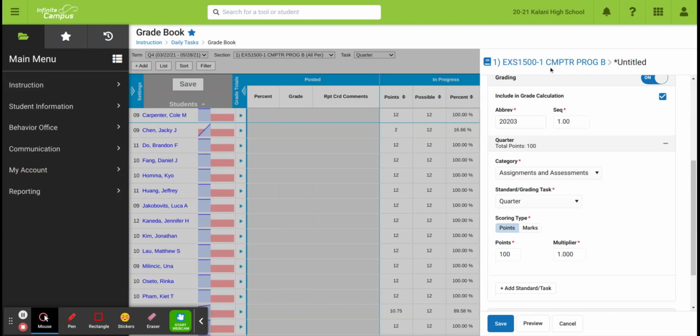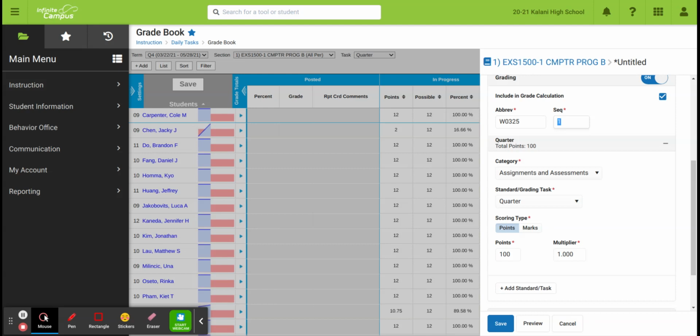the grading information here, and you have this part here, abbreviation and sequence. This was still the same as it was in the old gradebook. For abbreviation, you can put something here that you can remember the assignment by. It's required that you put something here. I've never really used it that much, and I don't think the kids see it, but it requires that you put something there, so I'll just put a little abbreviation. And then the sequence number is what it uses to arrange your assignments in your gradebook. Using the sequence number, it'll arrange your assignments based off of that order.